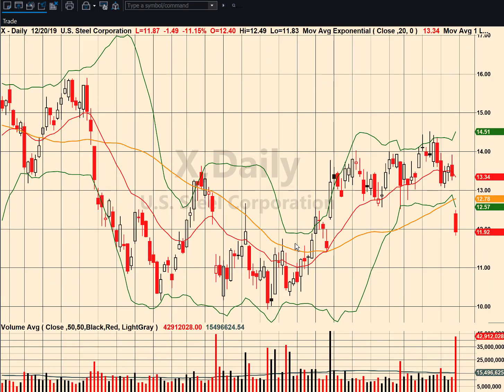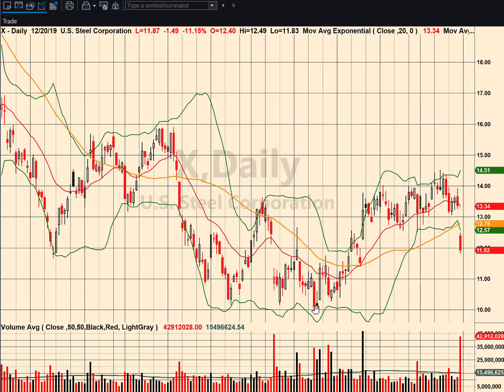US Steel rolled over, losing over 11%. It too is outside that lower Bollinger Band. Target's going to be down there basically $10, almost another 20% lower. That's pretty steep, but that would be the support area. Again, probably a sideways move. Could it go down another day just like today? It absolutely can. There's no guarantee here. But probability-wise, if I was looking at this for a bearish opportunity, I got to wait until it gets back inside the band.